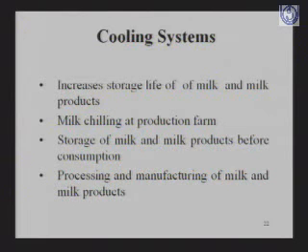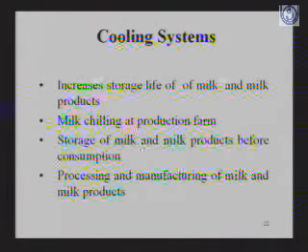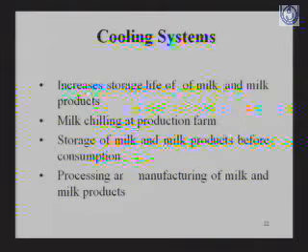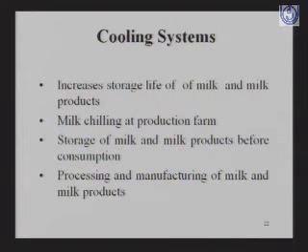The next unit is about the cooling system. And the first thing that comes is, what is the purpose of the cooling system? The cooling system is required because it increases the storage life of milk and milk products. You remember that milk is a perishable commodity. Once it is produced, it is very sterile. We have to increase the storage life of milk and milk products so that when it reaches the consumers, they are safe and of good quality.